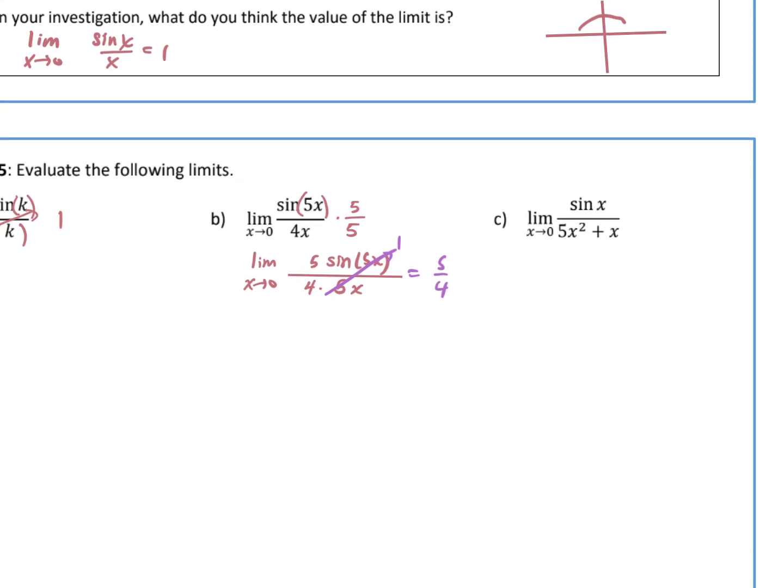So if we had the limit as x goes to 0 of sine x over cosine x, this would simply just be a plugging in because you get 0 over 1, which is 0. Okay, but it's definitely something you want to be sort of on your toes about.